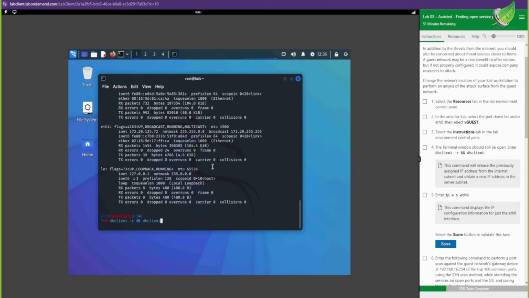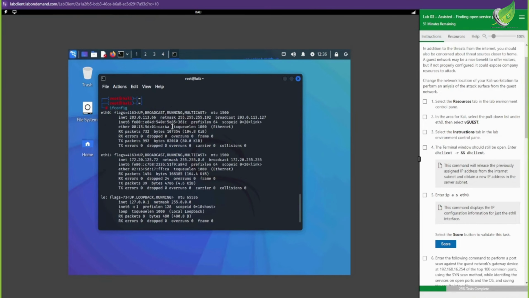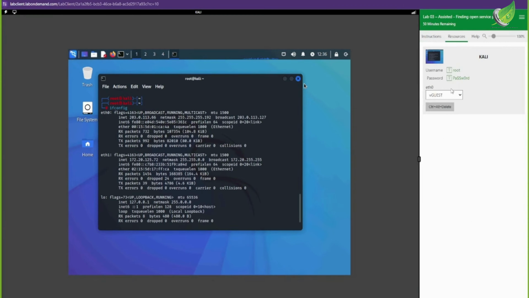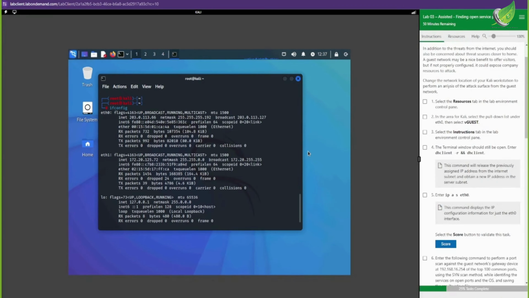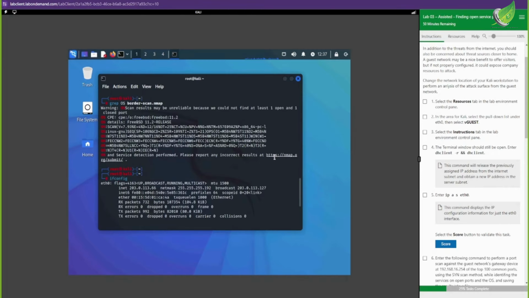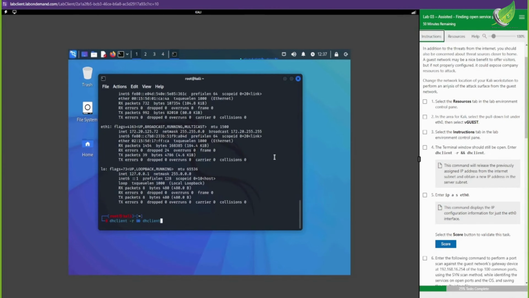So this command is going to refresh our connection, right? It's pretty much going to refresh that connection that we just switched, with updated IP information. We're going to communicate with the new DHCP server.